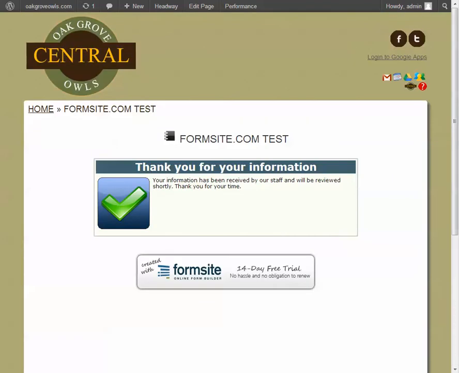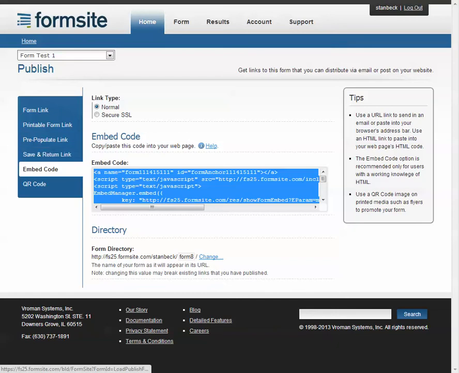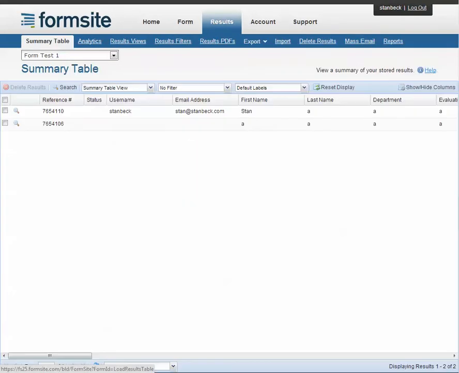So that's done. And this whole thank you for information, that can be customized as well. With the paid service, which is not very expensive, I think it's $20 a month or something, you can have this removed, or there is the ability to have a free service. Well, I'll go over the payment options in just a minute, but we come back over to our form results.